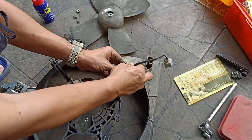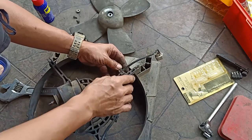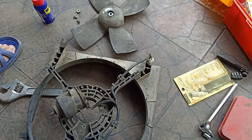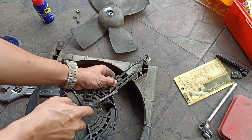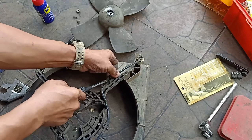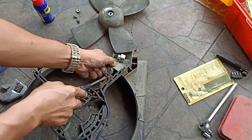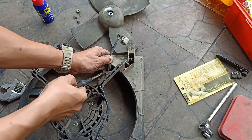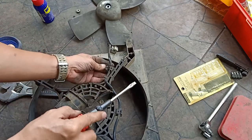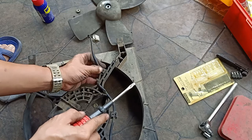We can now remove the wire from the wire clips. Be careful not to break the clips because they are already brittle due to old age. I just told you.